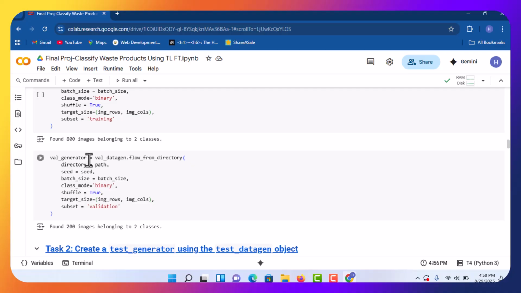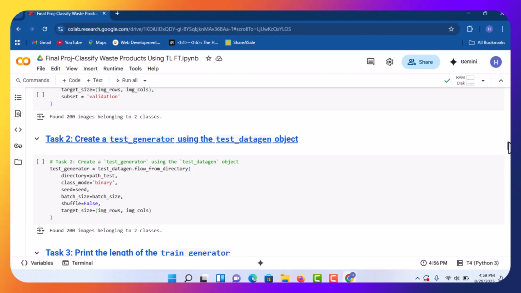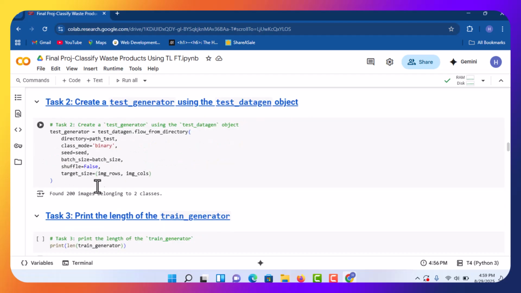The same thing with the validation data set: we had 200 images there belonging to 2 classes. And when we come to the test, we also have 200 images there belonging to 2 classes.